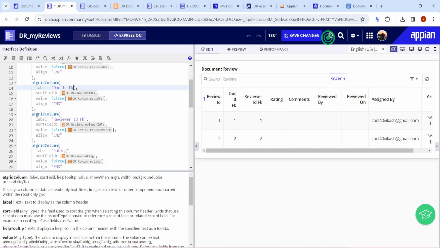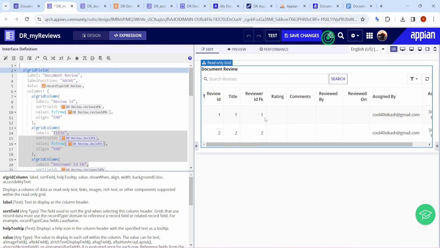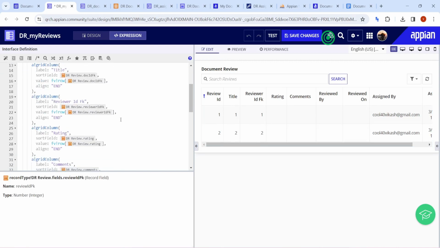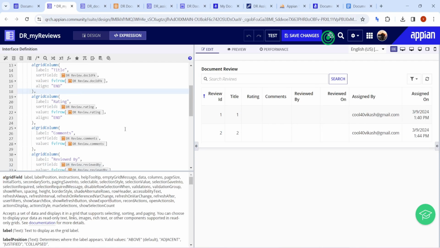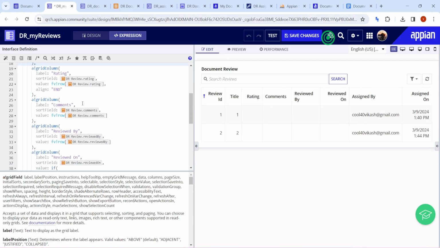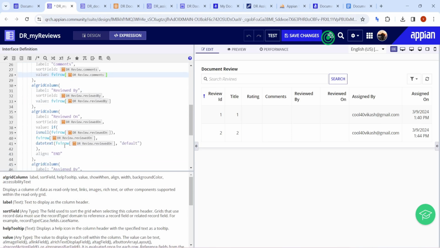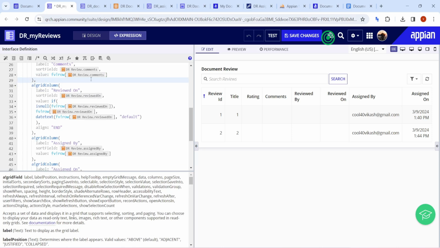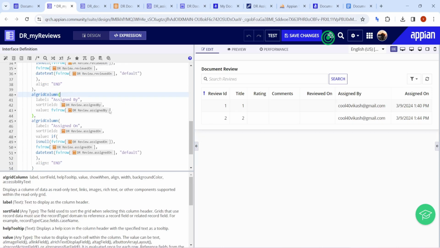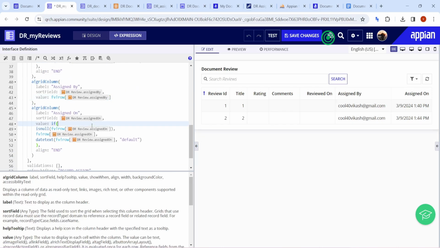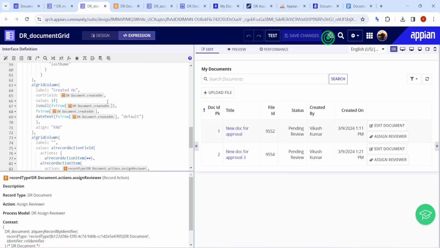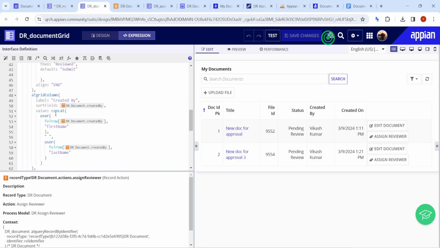Fine. So name of the document, or you can say something like title, which has come with the help of a relationship. We will try to find this data here. Obviously I am the only reviewer here, so I don't need that reviewer ID. Rating, what I have given here. Comments, what I have added here, that's fine. Reviewed by and reviewed on: reviewed by is myself only, and when I have reviewed something, it is important. Assigned by and assigned on, same thing here. So I guess somewhere we have used this user function, right?